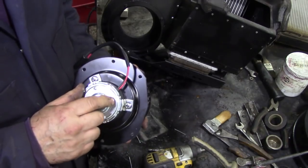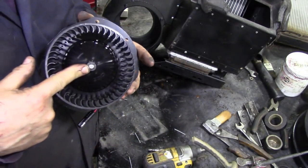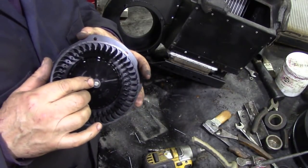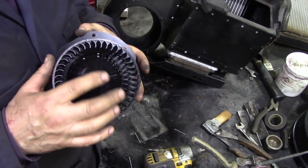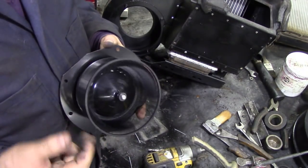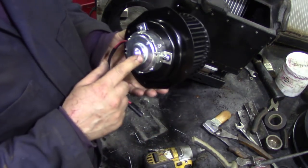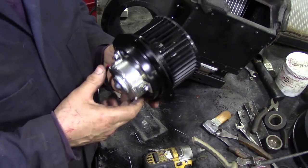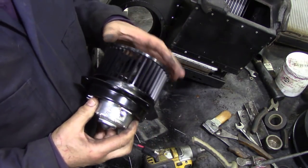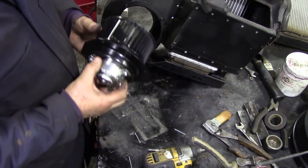These motors will run right or left, it doesn't matter, but the problem you have is you can get the clip off easy enough, but it's trying to draw the fan off the shaft after it's had water and all sorts in it over the years, and you end up breaking this fan. And you can't buy the fan individually, it's crazy. I could buy a little 12 volt motor like this and bang it from anything, like a Chevrolet or a GM or something like that. But I couldn't get the right dimensions of the fan. For the price, it was bloody expensive.